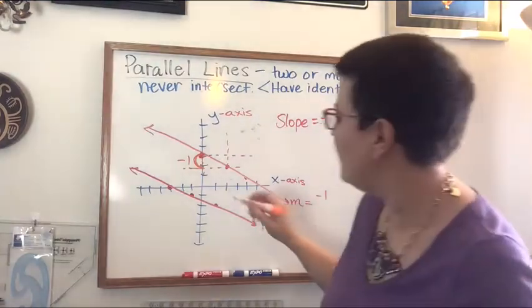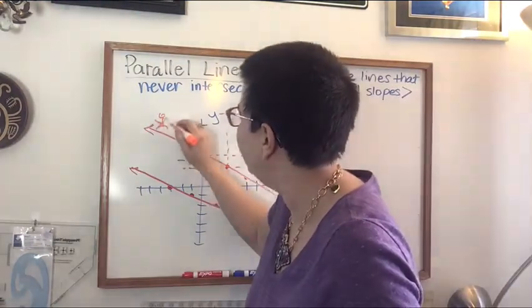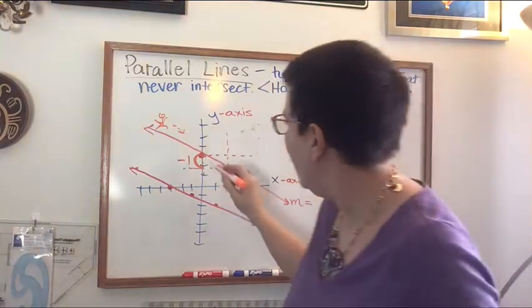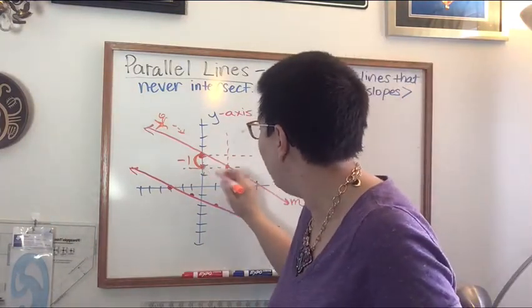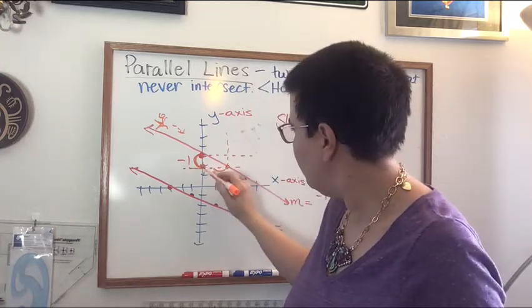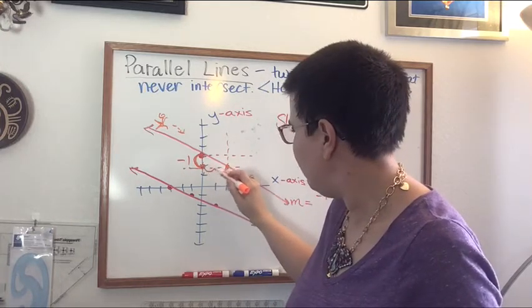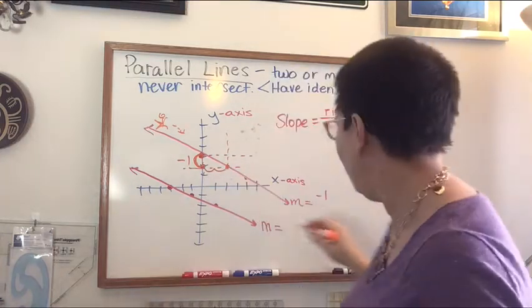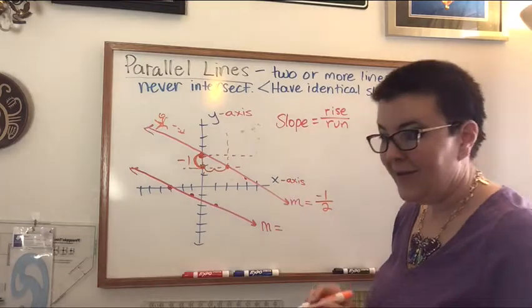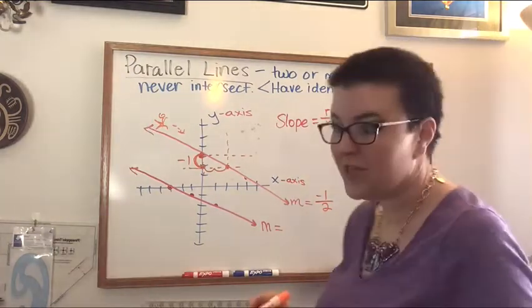And you can tell because if you put your mathematician to the left and they start walking, they're going downhill. So it's a negative slope. All right. Now, to go from here to here, how many did I go forward? 2. So this one has a slope of -1/2. This is kind of easy. Well, there's a lot more to it, buddy.